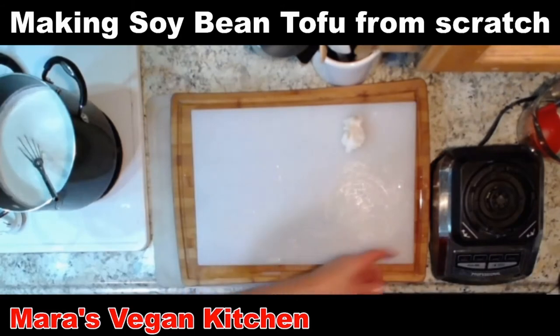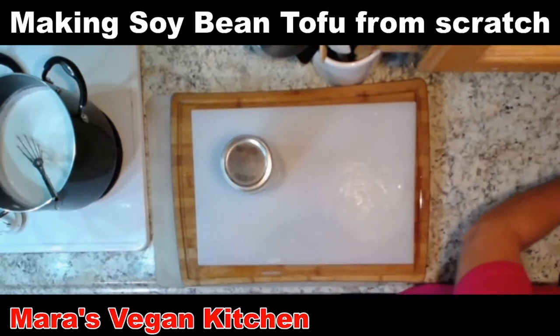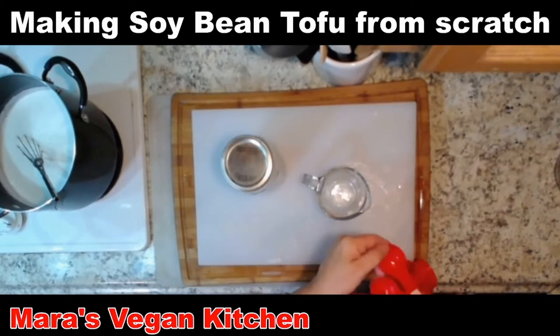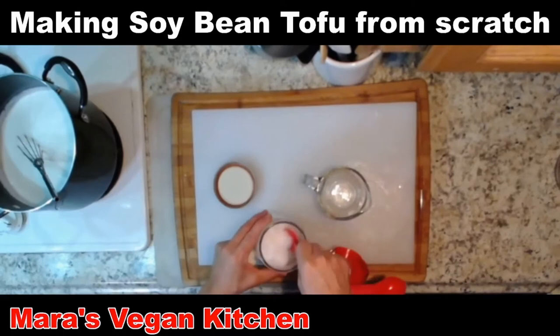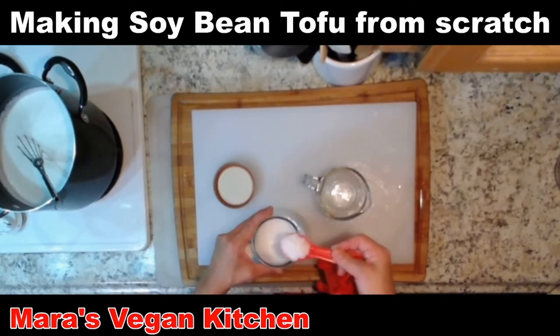So while this is warming up, we are going to take the nigari. And we're going to put 3 teaspoons of nigari or 1 tablespoon. Same thing, right? 1 tablespoon nigari, which is this stuff right here. You're going to put that into about 1 cup of warm water. So right there.